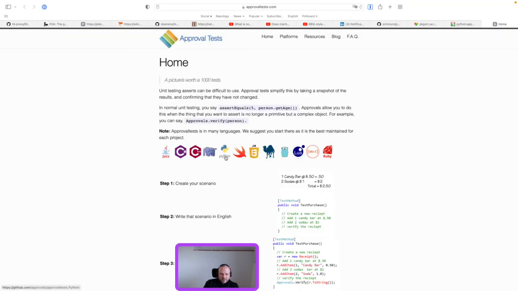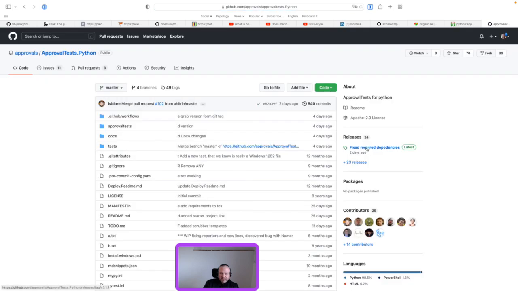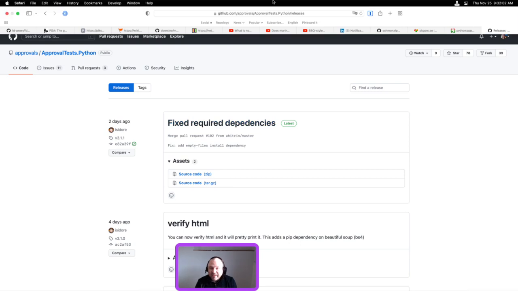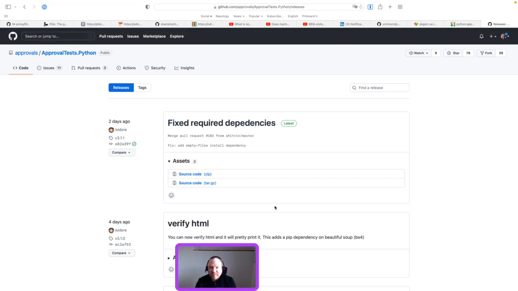We're going to go to the Python version, releases, fixed required dependencies. Ah, yes, I saw this when I was trying to get the test to run for this package. And now I can fix it because somebody analyzed it and upstreamed it. So we are going to grab this tarball 3.1.1.